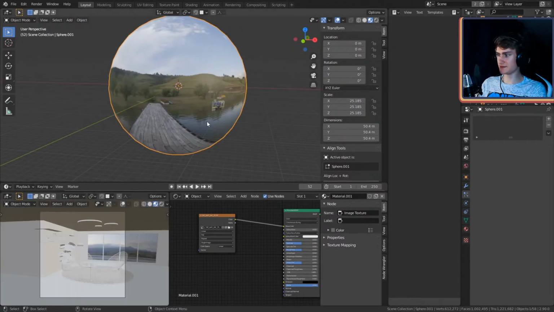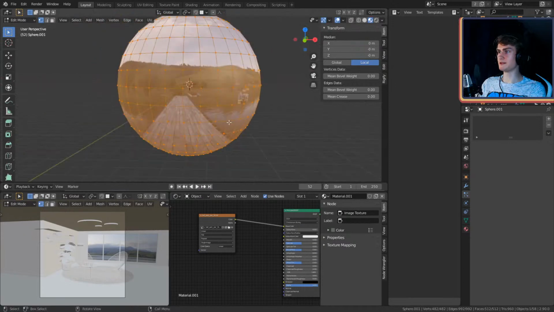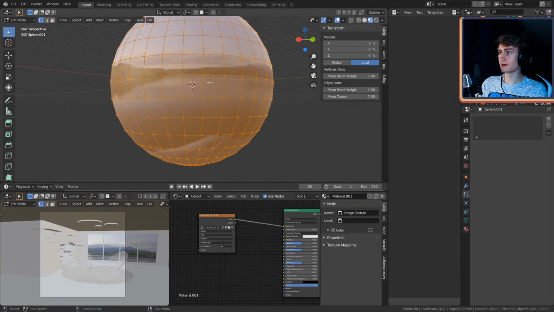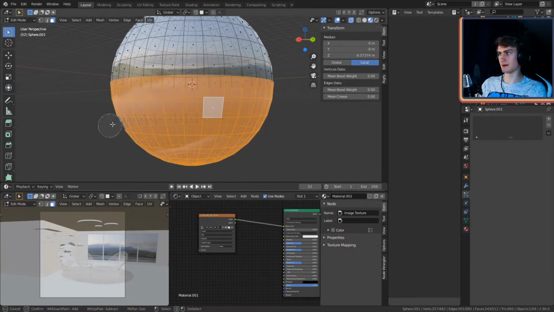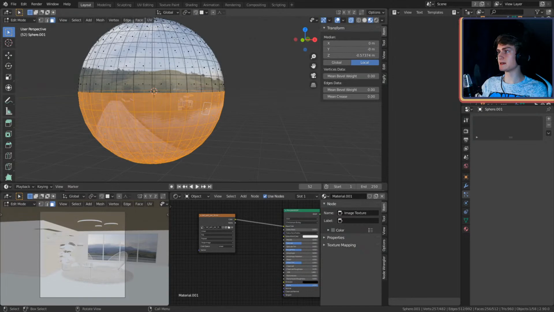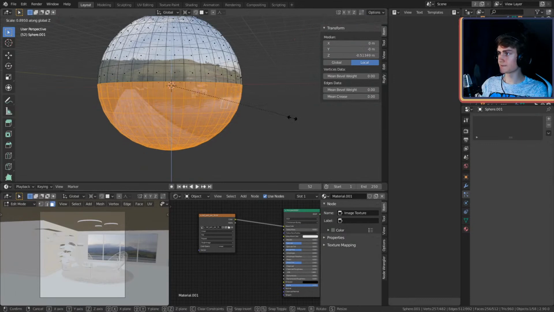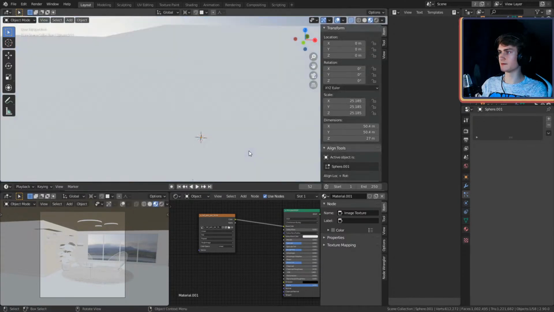We switch that to material preview. You can see not much. That is because we have to change this a little bit. We see where the horizon is, basically in the middle. So what we can do is select these loops, basically all of this, like that. We can then, this one as well, and there you go. We can then say, use the 3D cursor as the anchor point and scale this down. There you go. Almost flat. And now we have our skybox.